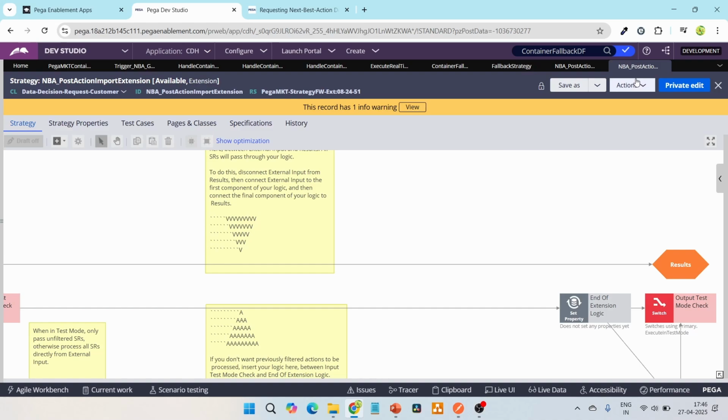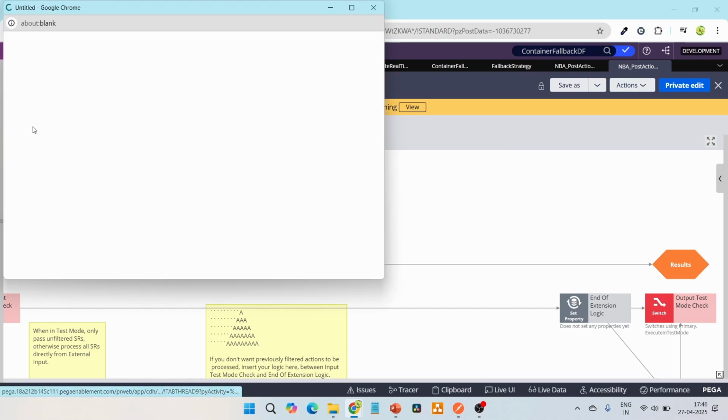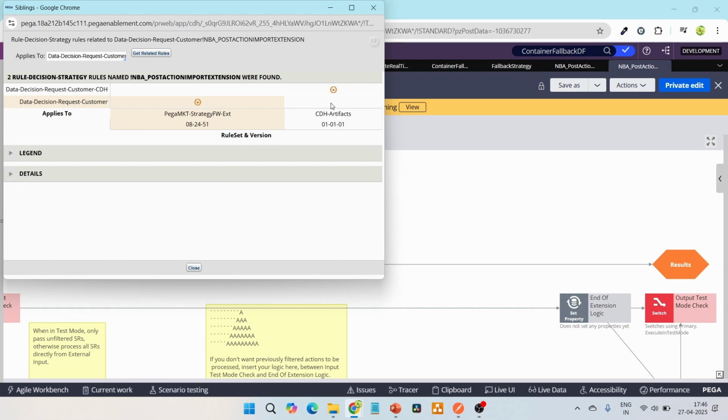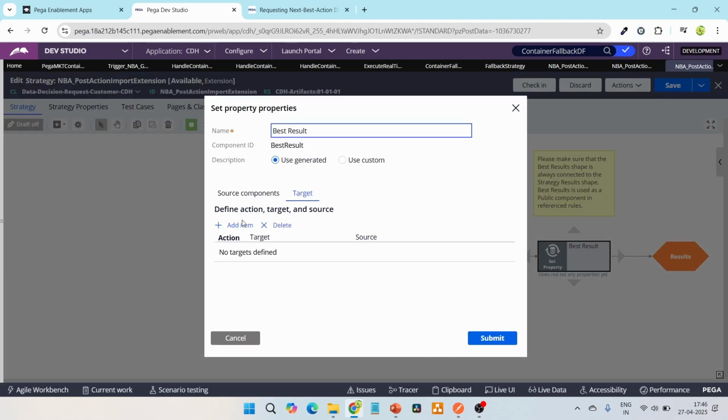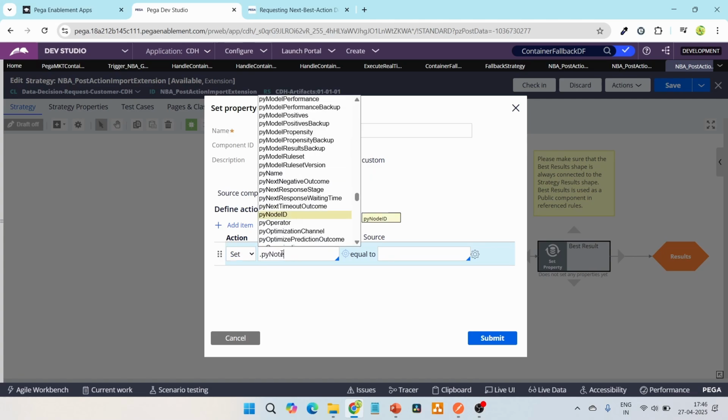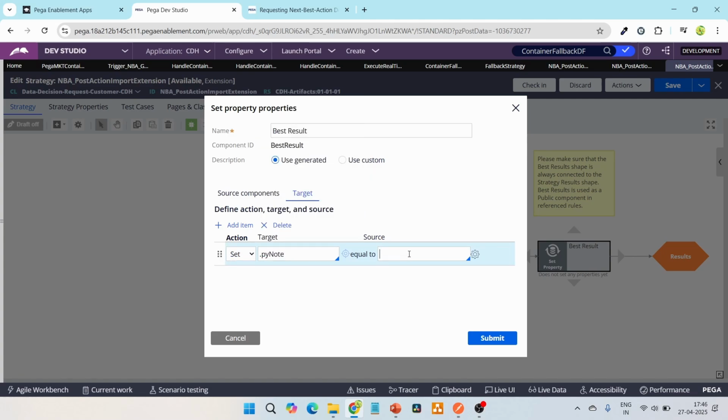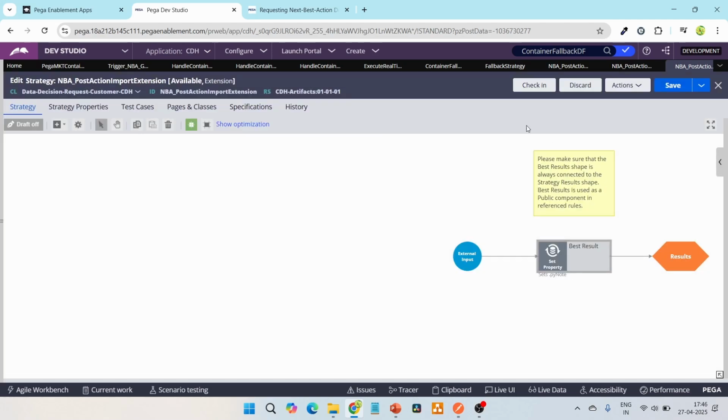Open this strategy and view the siblings to see if we already have one present in our application. Yes, we have one in our CDH artifacts. Open that. Here, in this set property, I will be adding logic which raises an exception: .pyNote equal to 1 divided by 0, which will raise a divide by 0 exception.